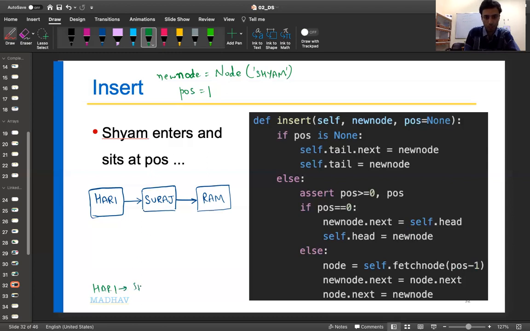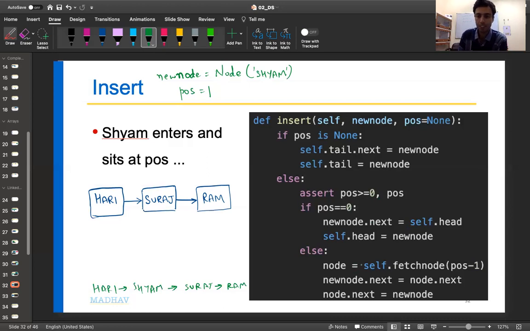So it should be Hari, Shyam, followed by Suraj, followed by Ram. This should be my desired output.